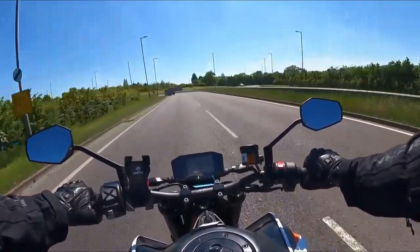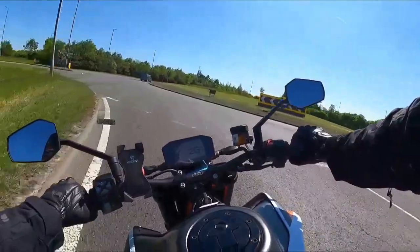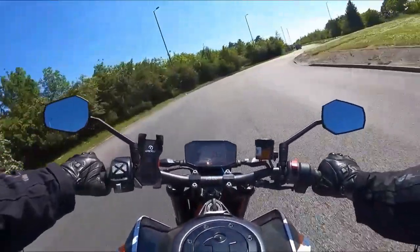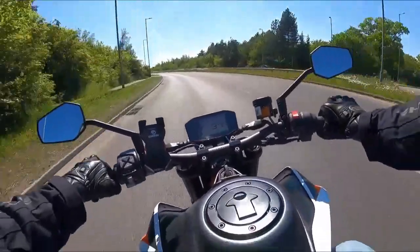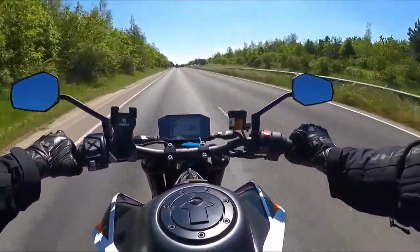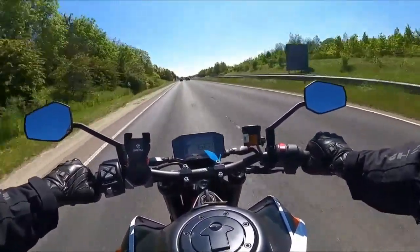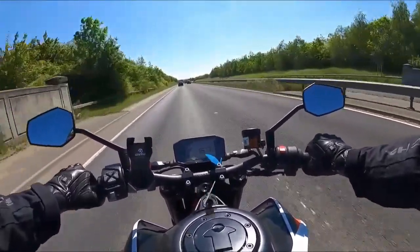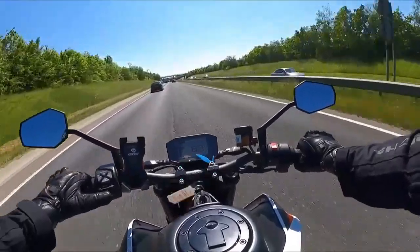Yeah, and I really, really like the engine. The sound of the engine's great as you change down. There's a nice control there. The engine braking is good. Around the roundabouts, it's very nice indeed, very leanable. And when you come out and you want to go quick, you just got to kick that quick shifter, and it's really, really good. Beautiful. So yeah, on the fast roads, guys, this bike is comfortable, capable, whatever speed you need to be doing.